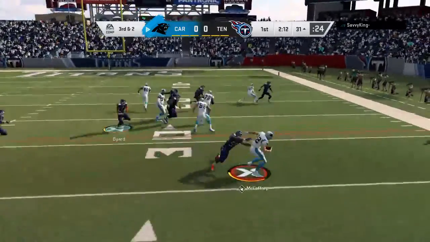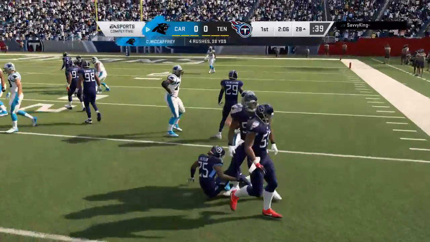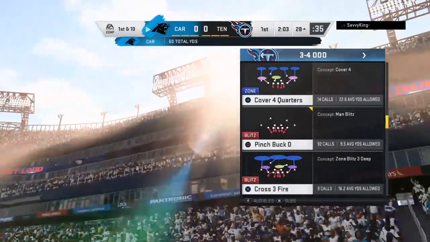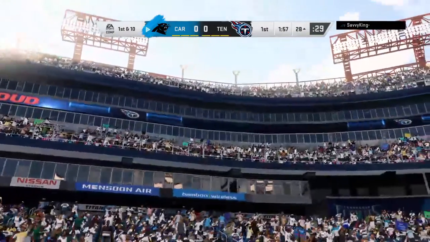They'll try and pick it up with McCaffrey. A great effort there to shed the contact, and it helps him pick up the first. It's a first down following a gain of 3. If you make the stop there, maybe you hold them to 3 on this opening drive. They didn't get the stop.